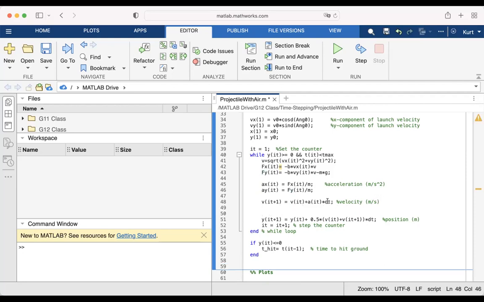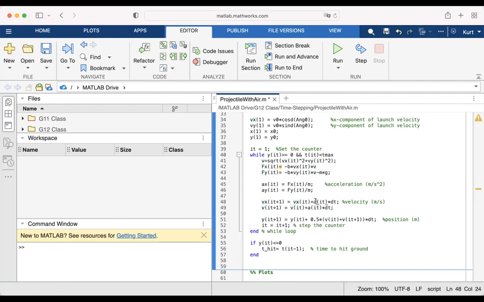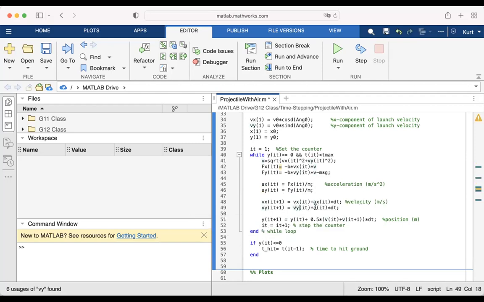I have velocity, but I'm going to want to do it twice. Let me just copy this line of velocity, tab in and paste it. So it looks like it's happening twice, but what should the first one be? That should be Vx, and this will be Vx. You need to put x components on everything. dt is just dt. And then in the next line down, you need to put y's wherever you had a v or an a. So those should now be the y components.